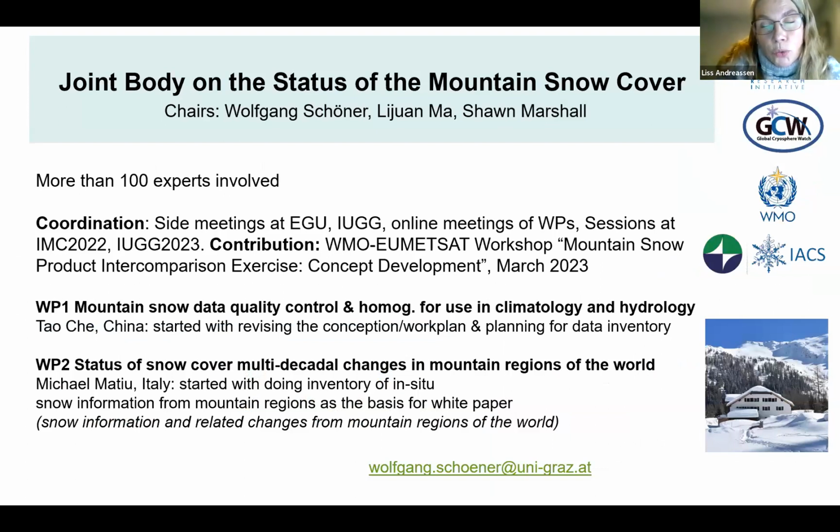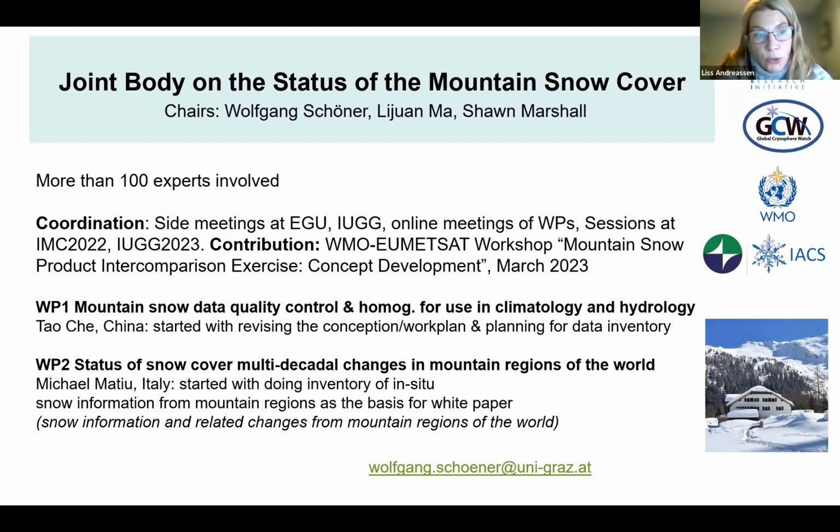Then the newest activity in IACS is a joint body on the status of the mountain snow cover. A joint body is a joint activity between several organizations. This is joint with the Mountain Research Initiative, the Global Cryosphere Watch, the World Meteorological Organization, and IACS. They are still establishing the work they are going to do, but they now have more than 100 experts involved, and they have several side meetings at each EGU, IUGG, online meetings, etc. They also contributed to the WMO EUMETSAT workshop on the mountain snow product intercomparison exercise.